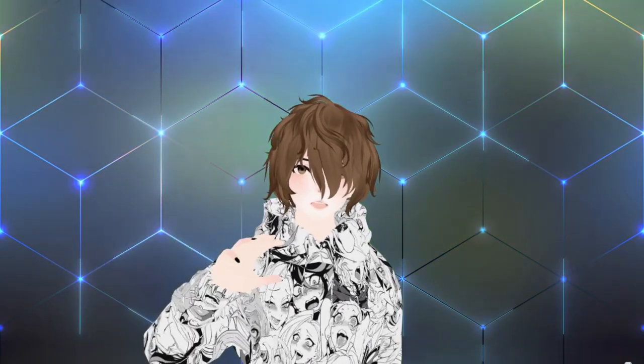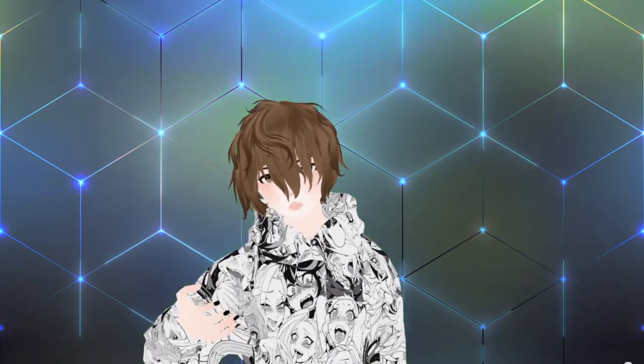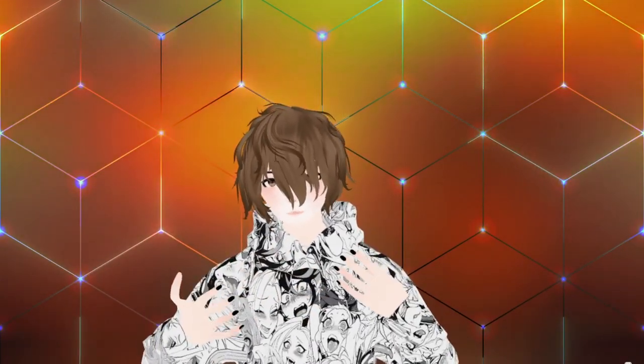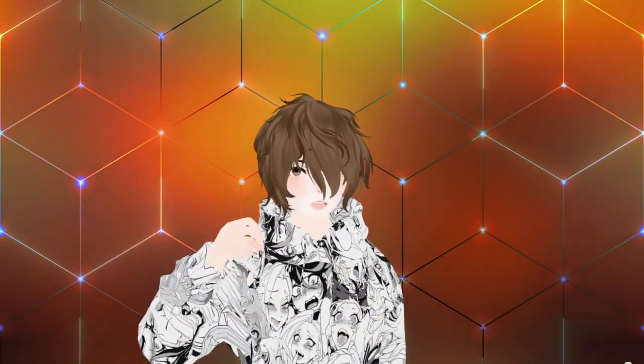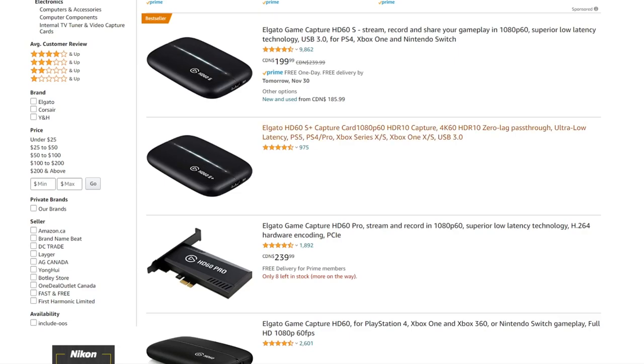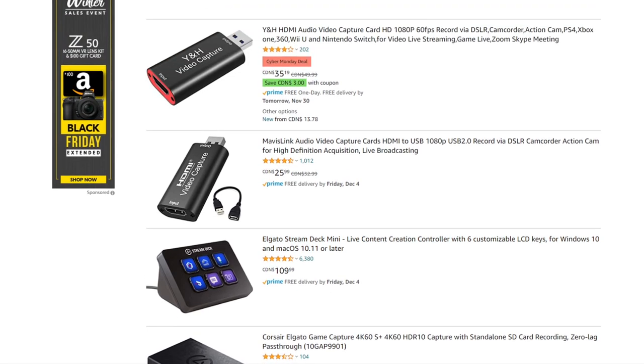A link to that particular ring light is down below. When picking out a webcam, something like a Logitech C920 or another older model — all you need is a USB port, plug it in and it's ready to go. For something like a GoPro Hero 4 or a DSLR camera, you're going to need some sort of capture card, which will bring up the cost significantly. As we can see, some of these Elgato capture cards are just crazy expensive. We do have cheaper capture cards but these are more buyer-beware — I'd probably steer clear, but that's up to you.